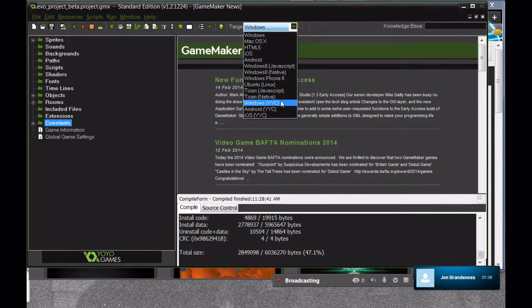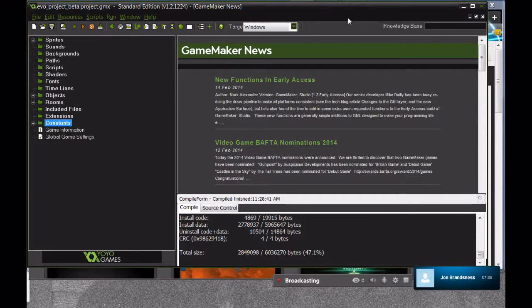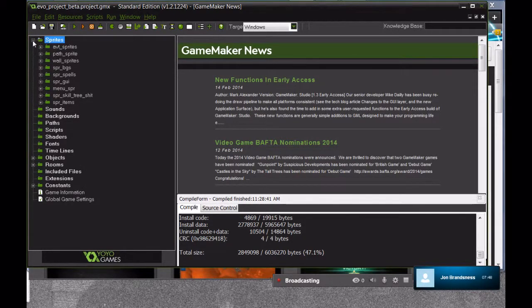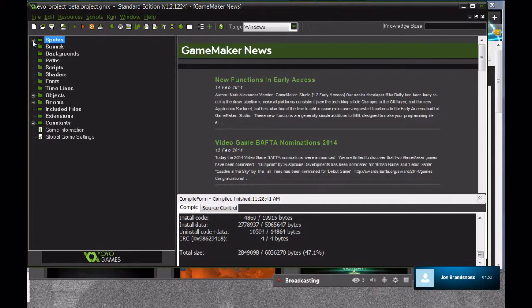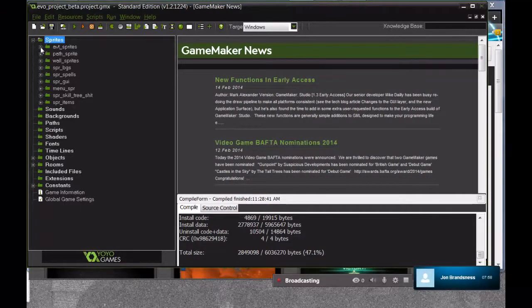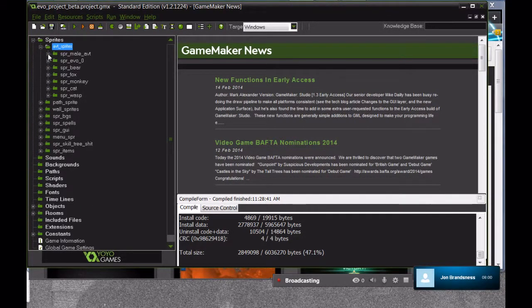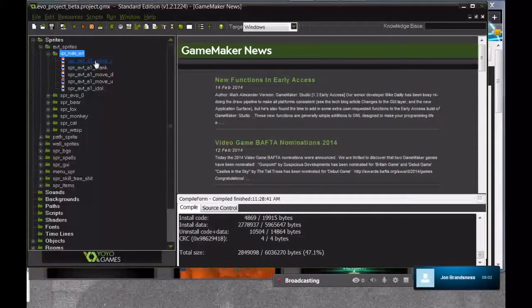Once I buy the rights to these, I can just export my file to it, but I only currently have Windows right now. So basically, to just jump into what my game is, it's kind of just a pet project of mine. The way it works out is you have your sprites, your objects, and then your rooms. The sprites are the artwork involved. You can see you have quite a bit.